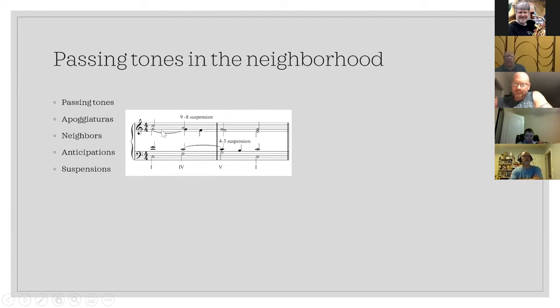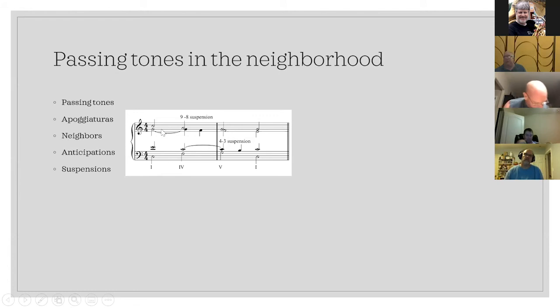But then what happens? Look at that tie. You see that tie? That means that whoever was playing that G took too long to resolve it. They didn't go to the new chord. Why? Because in the new chord, in the fourth, a major 4 chord in the key of C does not have a G in it. If I were going to spell a 4 chord in the key of C, that would be F-A-C. It doesn't have a G in it. So that G needs to be accounted for. Why? Because I can account for the F. I can't account for that G.